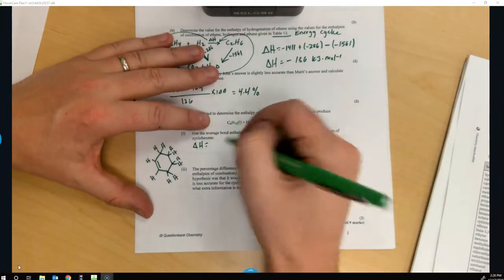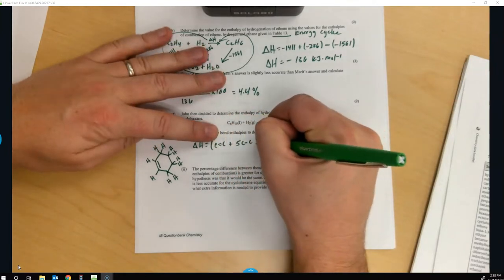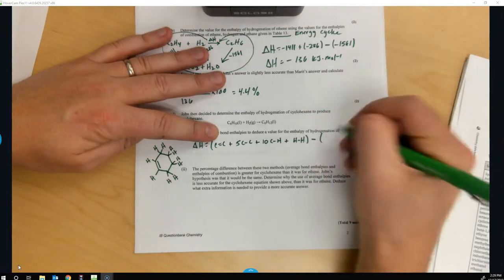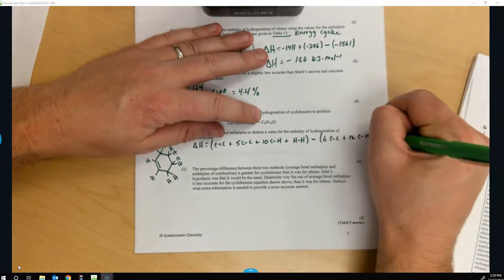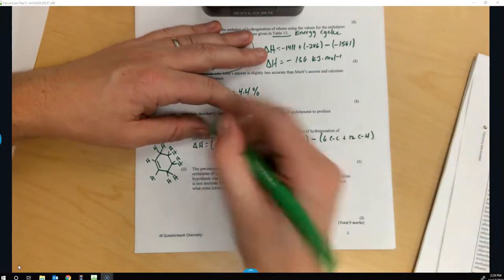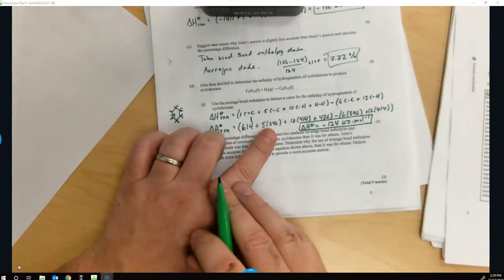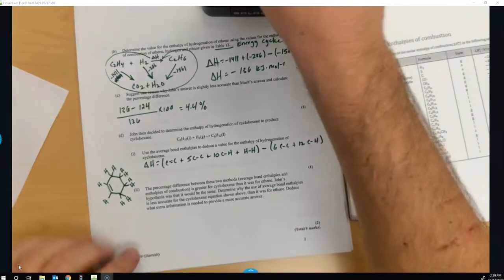So when we're calculating delta H, for the bonds broken, I'm going to have one carbon-carbon double bond, five carbon-carbon single bonds, and 10 carbon-hydrogen bonds. Don't forget about your hydrogen-hydrogen. And then I'm going to subtract away the bonds formed. So it's going to be six carbon-carbon single bonds in cyclohexane plus 12 carbon-hydrogen bonds. So when I plug all of the values in, I get negative 124 kilojoules per mole. So this is just the value for the carbon-carbon double bond, 5 times 346 for the carbon-carbon single bond, and so forth. Again, if it helps, draw the structures first, and drawing the structures will help you to determine how many bonds actually get broken.